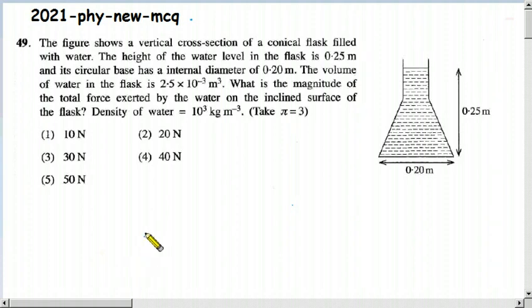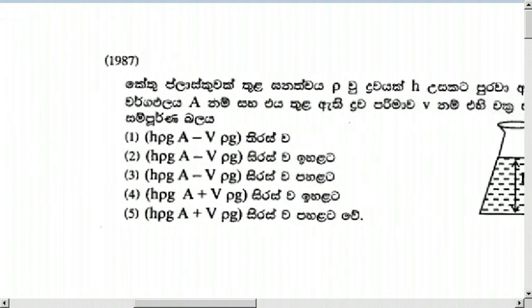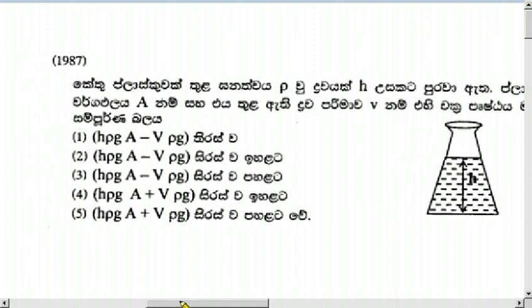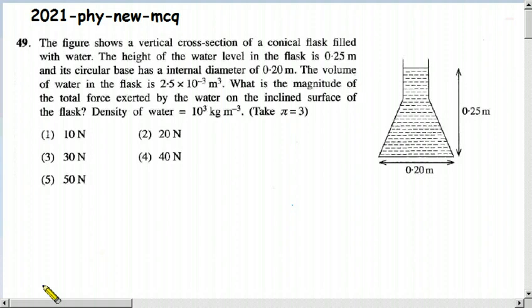So some people say that doing past papers from the last 5 years is enough, but according to this question, 5 years is not enough. You have to do as many past papers as possible, even from 1987. Without any practice you can't solve this problem at real examination time. So you should have practice. Therefore you better try even those very old past papers. So children, let us try to solve this problem.